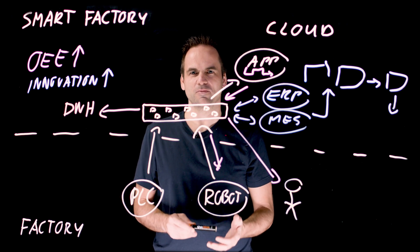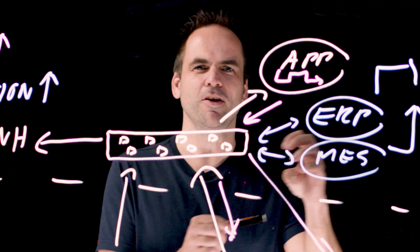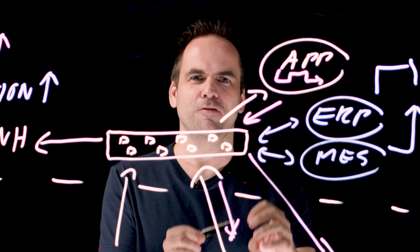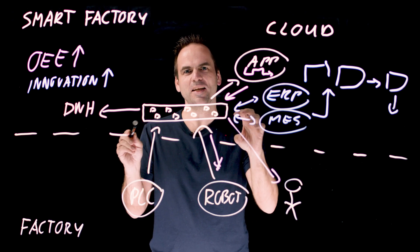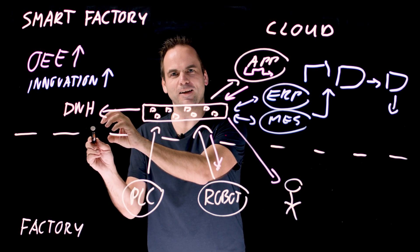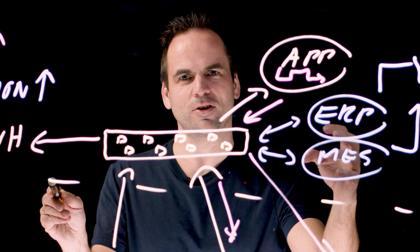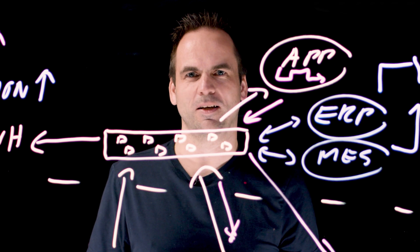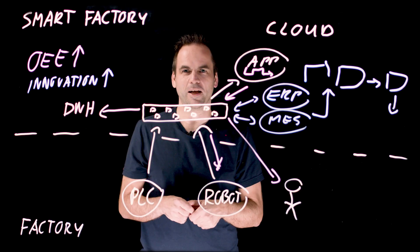In summary, this is what manufacturers like BMW are doing. They build a first pipeline for visibility — what's going on at the shop floor level — then take it to the next level and correlate it with IT systems like ERP or MES. In parallel, because all these systems are decoupled via the streaming platform, you can also get the data into a warehouse or data lake so your data science team or business analysts can use it in their own way. All of that is secured end-to-end with data privacy and data governance in mind. This is how you can leverage data streaming in manufacturing to connect your smart factory to the rest of your IT.